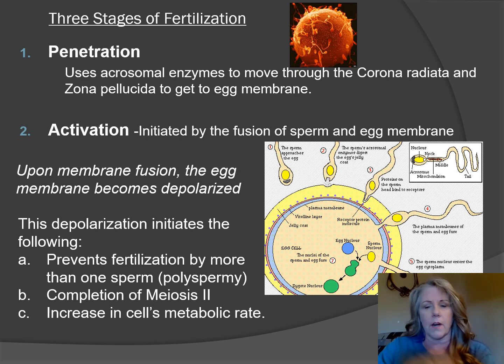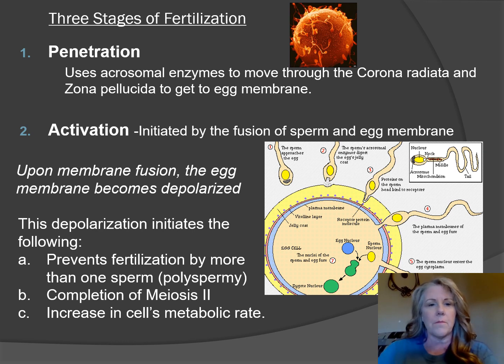If we can imagine in that acrosomal cap, there being these acrosomal enzymes, now I want you to look at the picture directly above me. These enzymes have an effect to sort of dissolve the corona radiata and the zona pellucida, those layers that surround the egg. And if you just take one sperm and try to get that one sperm to use its enzymes to move through both of those layers, it's never going to have enough enzyme in order to do that. So that egg being completely surrounded by sperm cells, all releasing their enzymes, actually help out their sperm friends. Okay, now actually one will reach it, right? There's one lucky sperm cell that actually reaches the plasma membrane of that egg.